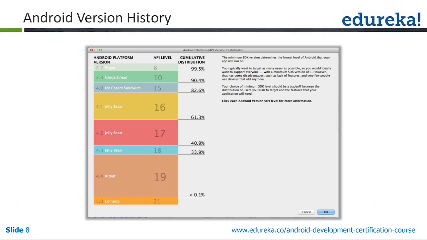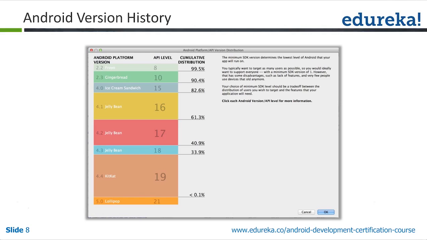I got a request from Mike. Can you please explain cross-platform application a bit more? So guys, in simple words, I also haven't worked on cross-platform application development much, but what I know is that cross-platform application development is something where you can have a single code base and you can compile that code for all the devices.